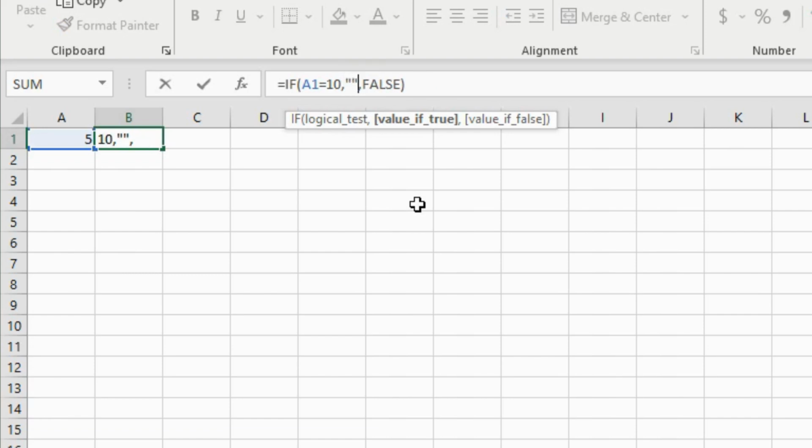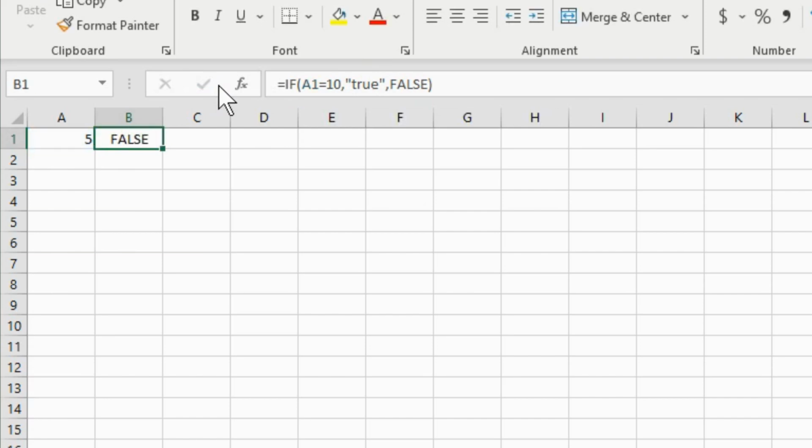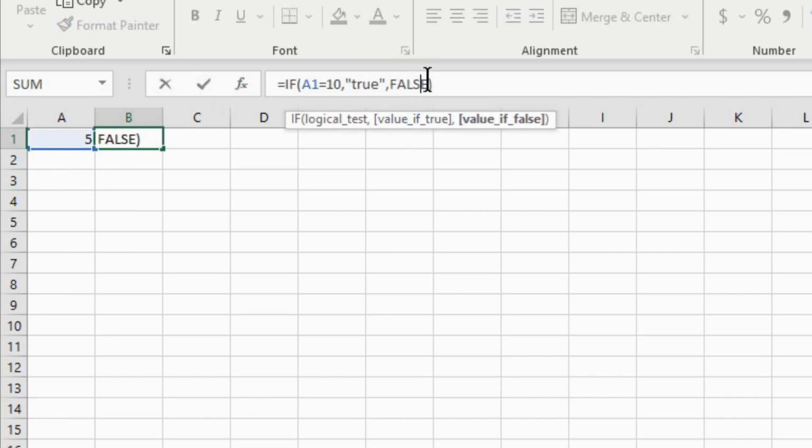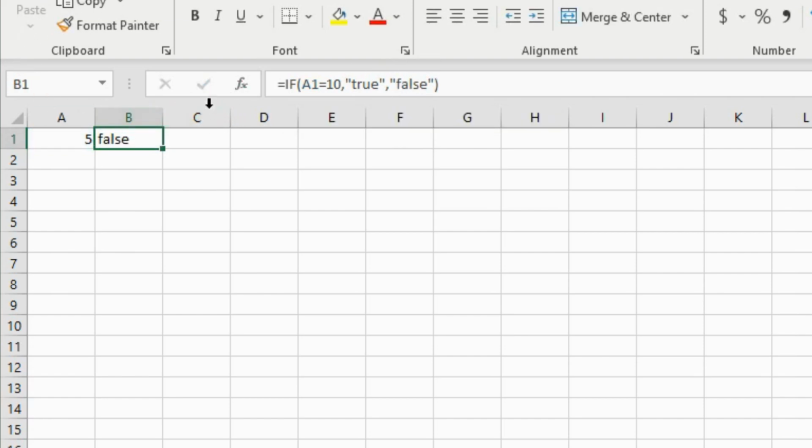So if I would enter it like that, let's say true, enter. Again false. I'm having false here, so let's do false. You see, the parentheses, or rather the quotation marks in this case, disappear. This is meant to state that it is indeed a word.